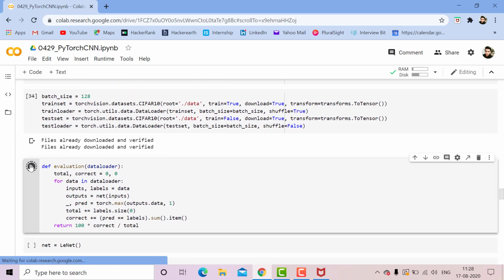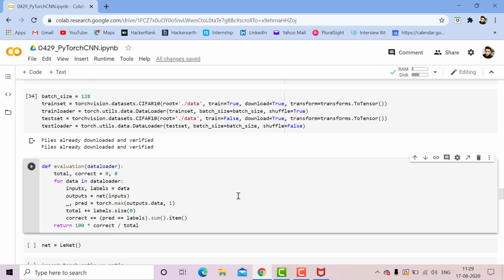Now another function, the evaluation function with parameter data loader. In this, total and correct variables are assigned 0 and 0. In the next line, you can see for data in data loader, inputs and labels get assigned the value of data, and outputs is equal to net function with inputs.